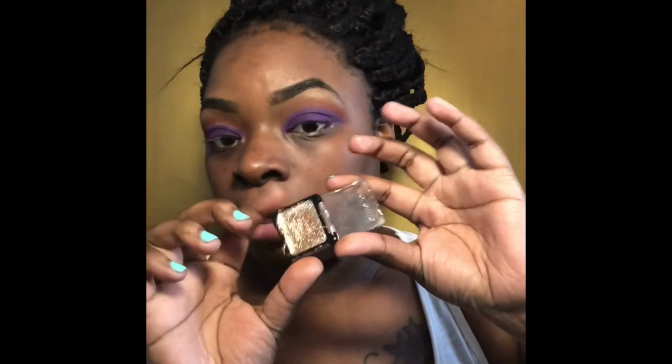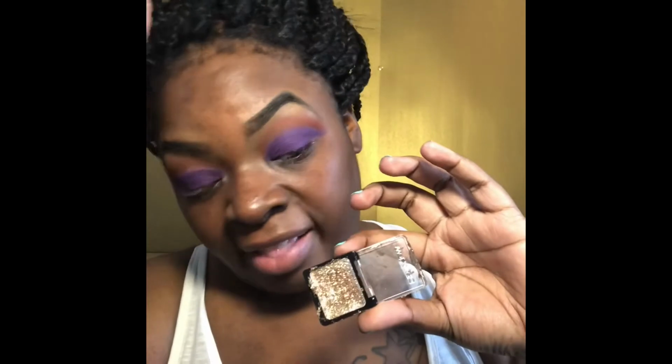Okay. And for now, we're just going to set that palette to the side. Now, I'm not a huge fan of glitters. It makes a mess. It's hard to get off. It gets all over the place. But I do like the way it looks. So I came across these little glitters. It's not loose, so I like that. It is in these little compacts.